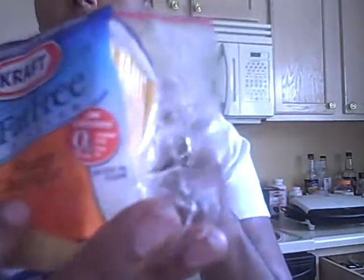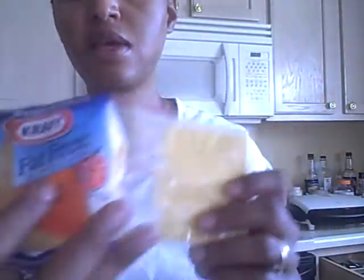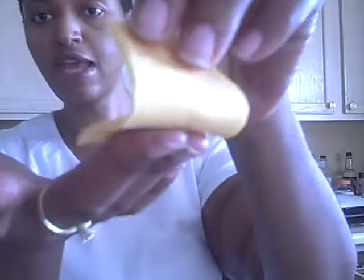Then I use fat-free cheese — I use Kraft a lot of times, but you can use store brand. Target has a good sharp variety. One slice has 15 calories. If you're really watching it you can cut the cheese in half. I fold the egg in half and then fold it again into fourths and put it on top of the egg. Voila!